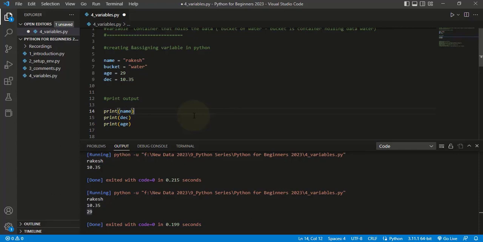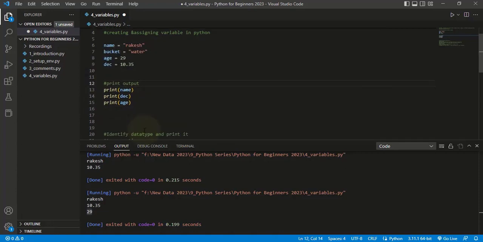The data can be of different types. The different data types we will look into in later videos, but for now you can simply understand we can store a name, words or sentences, numbers or decimals. Or any particular expression, we can save it in a variable. That is what is called a variable, and we can call that variable with its name and print it out by using this print function. And what is a function? Don't worry, we will see that in later videos.